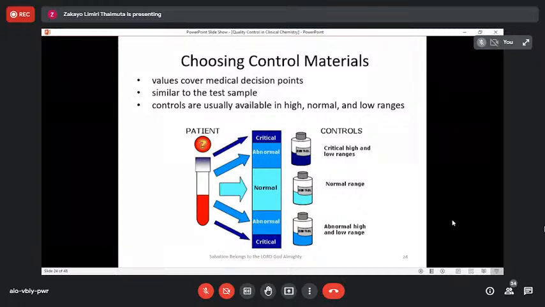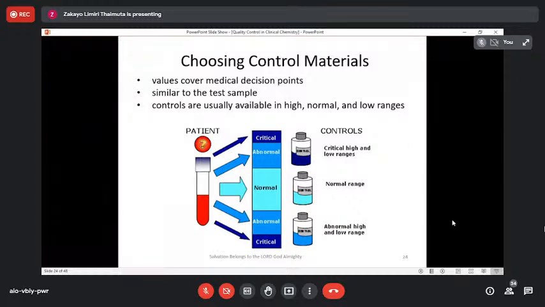So the last value, the highest value in the reference range, is actually the lowest value for high control, and then going upwards. Then the medium control is a control that falls within the reference ranges, and the control below the reference ranges is the low control. So you have those levels, the 3 levels.